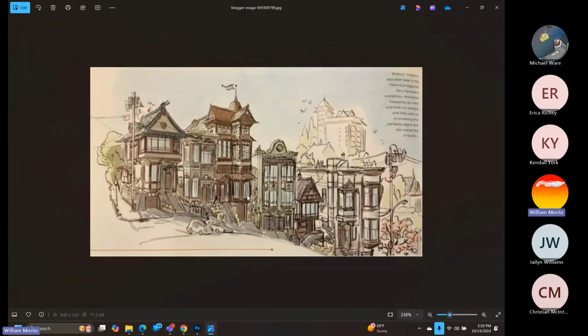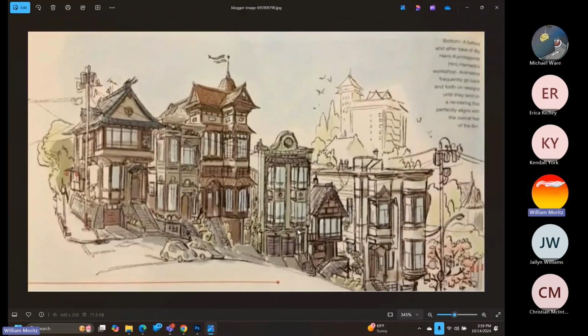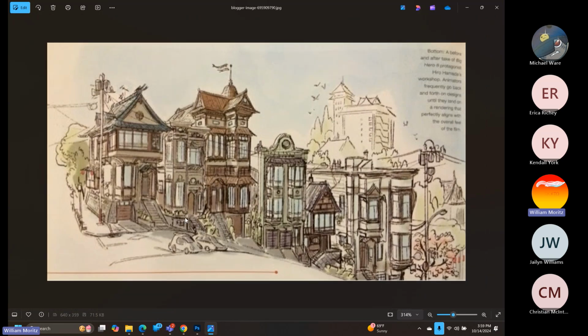Here's another cool one that's a little bit more stylized. This is from Big Hero 6, where they did San Fransokyo, I think is the name of the main city in that movie. And yeah, the structures on the outside of these buildings are really, really fascinating. And I think that this is a good rendering approach here to be able to keep the rendering loose, to keep the lighting still there, so that you're not totally breaking your hand off while we're creating these.